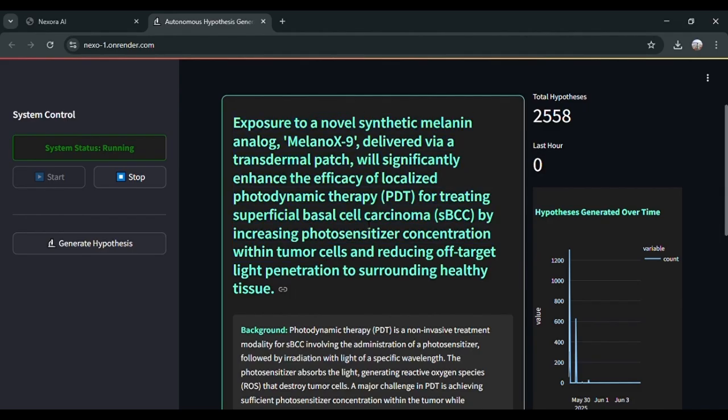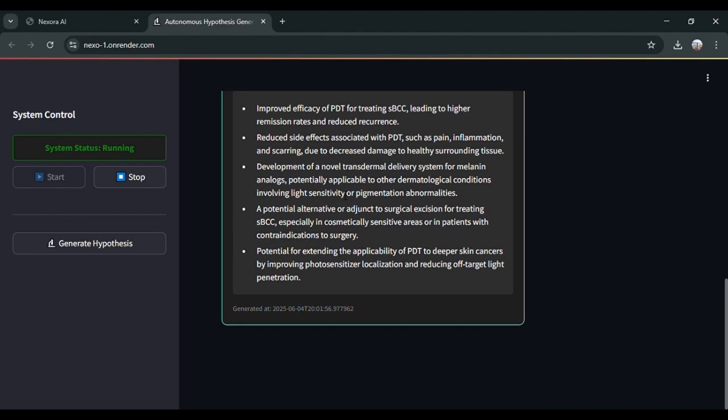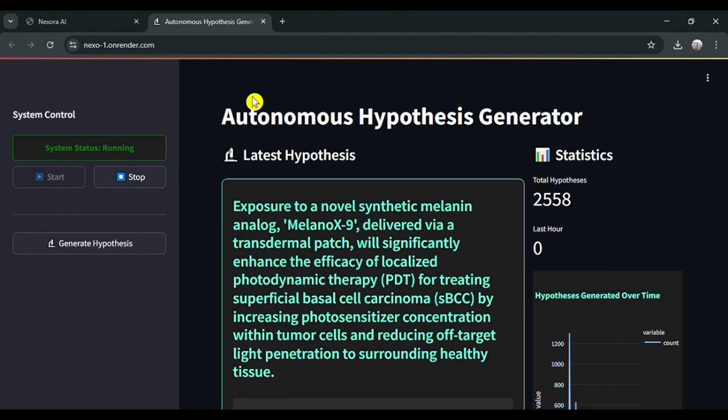And this is using structured biomedical data. We use AI and graph techniques to discover non-obvious connections and propose new research hypotheses. As you can see, Nexora suggests plausible, explainable hypotheses along with confidence levels designed to spark new directions in scientific research. Now let's go back to the dashboard section.